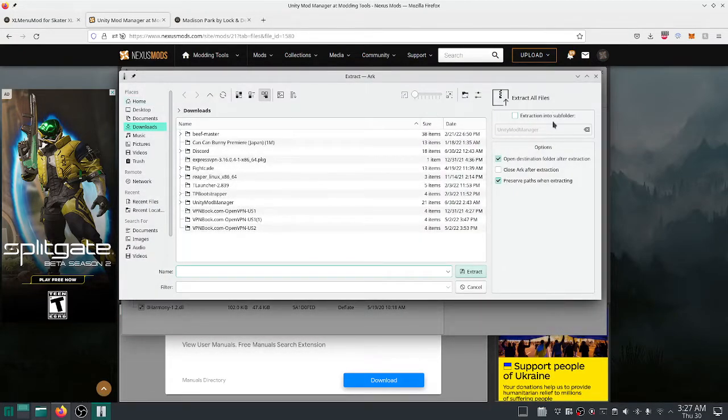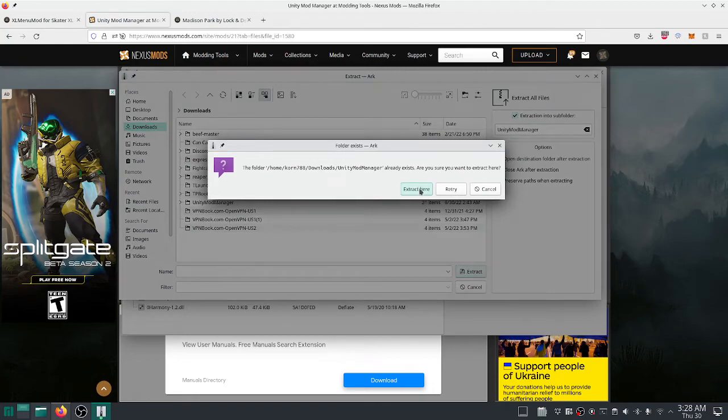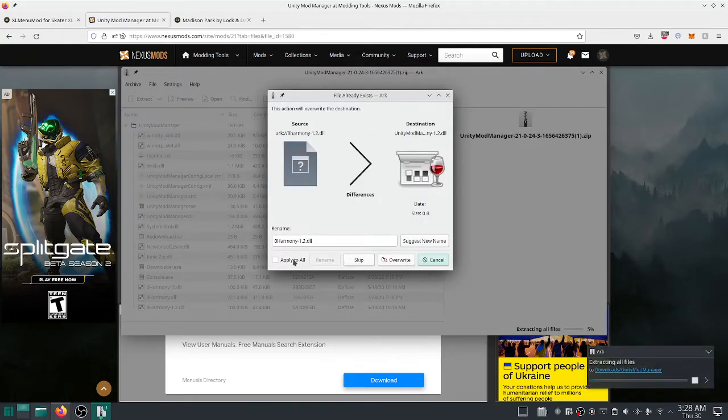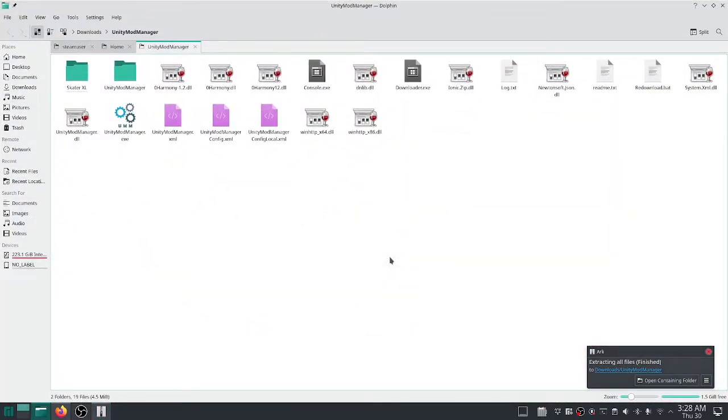What I like to do is make sure that I have a subfolder, and I open destination after extraction. If you're not using Ark or Steam Deck comes with something different, just follow whatever your archive manager is, and just make sure that you copy all the files that you need. I've already done this, but I'm just going to overwrite all this stuff just to redo it.